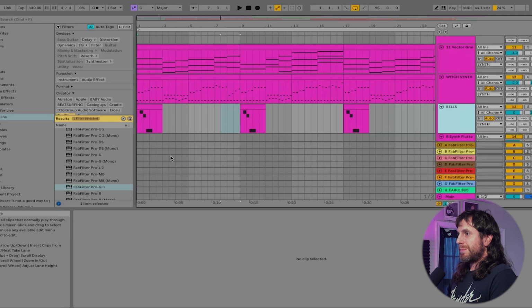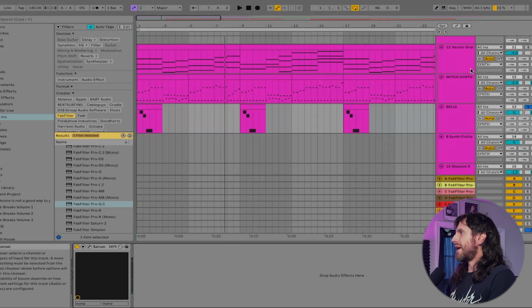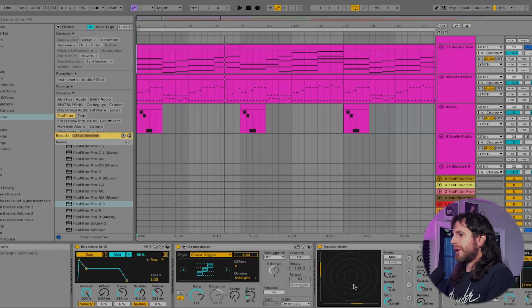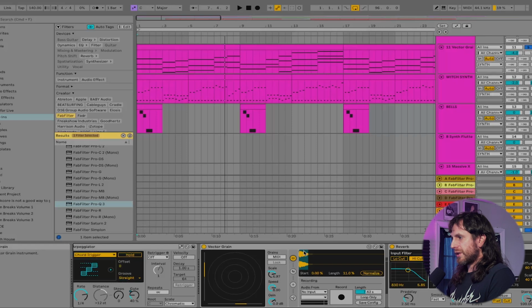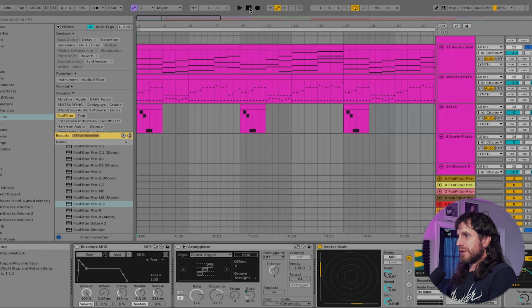There are these bells. Even just those few notes makes this thing sound mysterious or literally just kind of spooky. Aside from that, I have this vector grain going on. You can drag a sample into the vector grain, and then you can select the part of it that you want it to basically granulate. The vector grain on its own with the sample I have in there sounds like this.